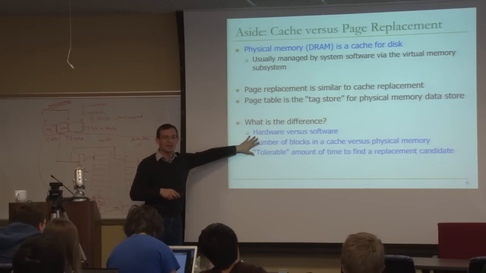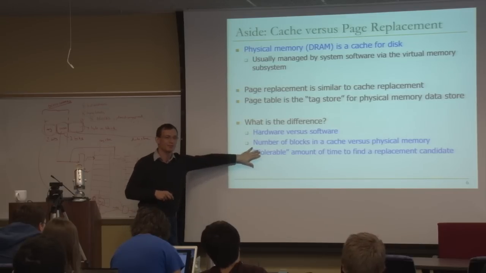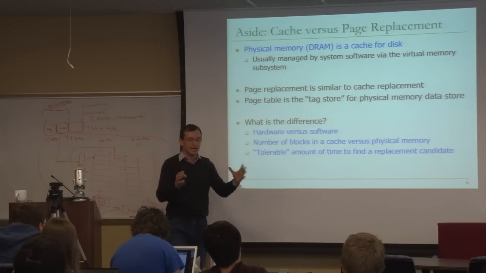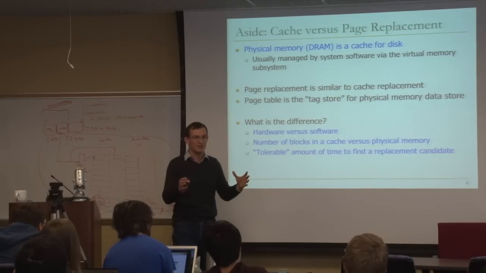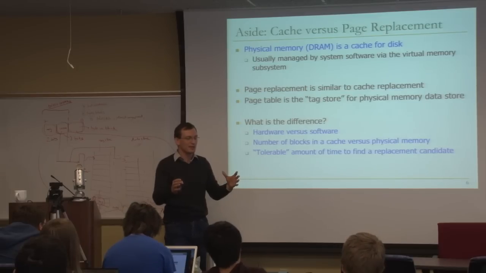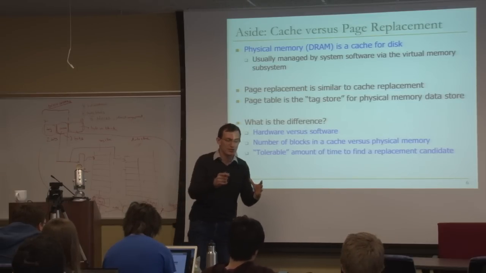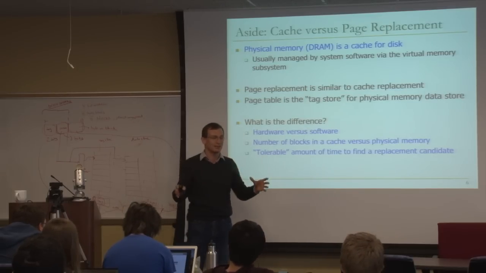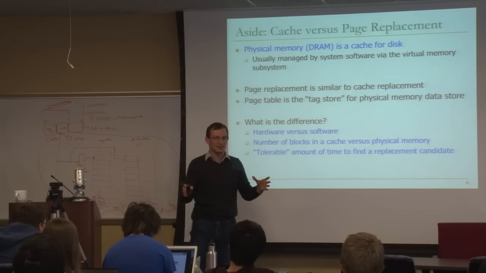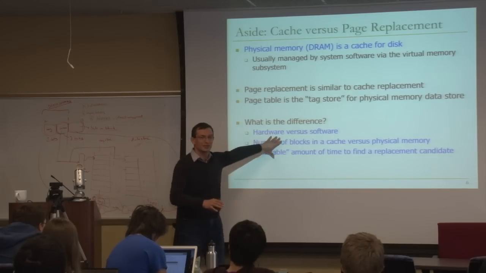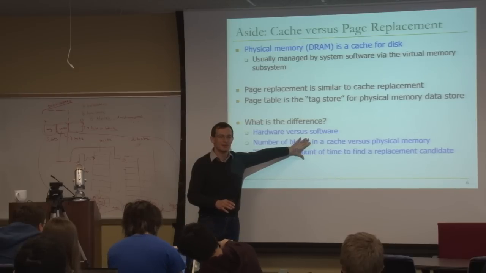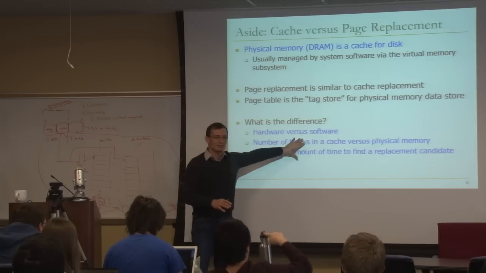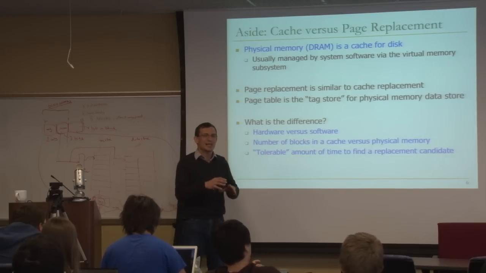And people have developed algorithms for this, which I'll not get into. One popular algorithm is the clock algorithm. And obviously, it's very hard to examine 2 to the 20 physical frames and figure out which one is to be replaced. But the idea of the clock algorithm is to replace the ones that are not recently referenced. So you could do LRU across all of the 2 to the 20 pages, and that would be very complex, right? You don't want to do that. Instead, you could do something like not recently referenced.